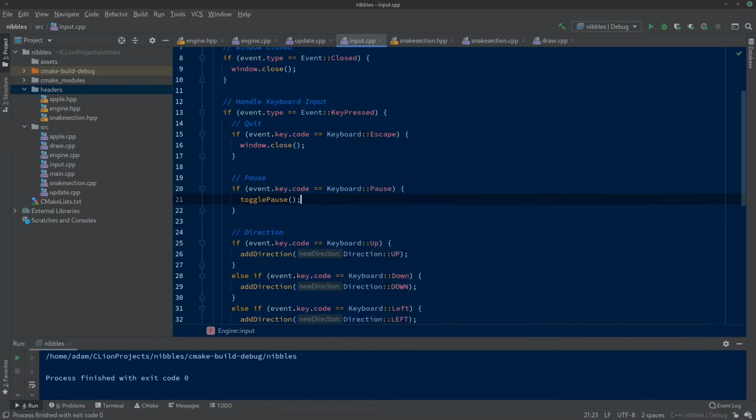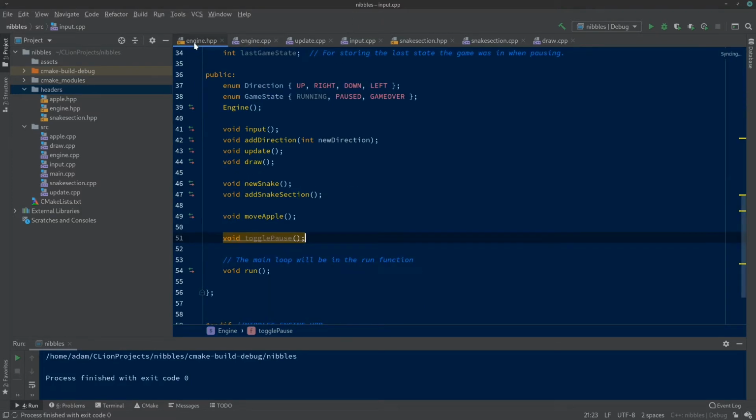Alrighty, cool. Now let's make it so we can restart the game if the snake dies. So what we can do is accept a key press when we die to change the game state back to running. But we also need to reset everything: the snake size, position, the apple location, and later the level and score. Let's make a function to handle doing all of that. Then we can also call that function as we start the game. So in engine.hpp, we'll create a function. Let's call it start the game. I'm sure there's a better name for it, but that'll do us.